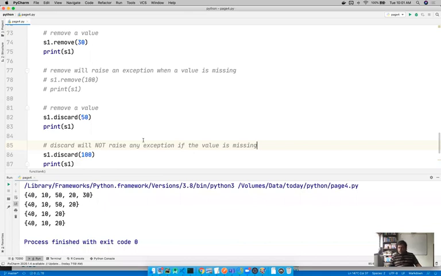Vivek, if we cannot remove an element by using its index, then how can we iterate a set in Python? Iteration will be done the same way, with a for in loop. There is no index position, there is a for in loop. There is no way you can get the values like 0, 1, 2, 3, 4. That's not the way you should go. You should go for the values in a for loop. That can be done by using the same technique we have seen earlier. But when you're talking about the set, index comes secondary. What comes first is a unique values collection. That's the difference between a list, tuple, and a set.